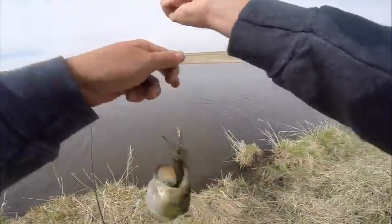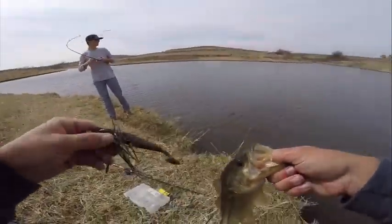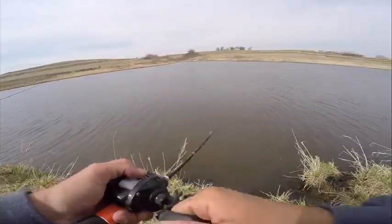Just a squeaky little guy. We definitely need to come back here when it is weeded and punch and frogfish. You got one? Now we're doubled. Now we're doubled. See, buddy? And I'm throwing them so far because it's so shallow. No hate. All right, I'm not trying to kill these fish, but that's how it was, man.